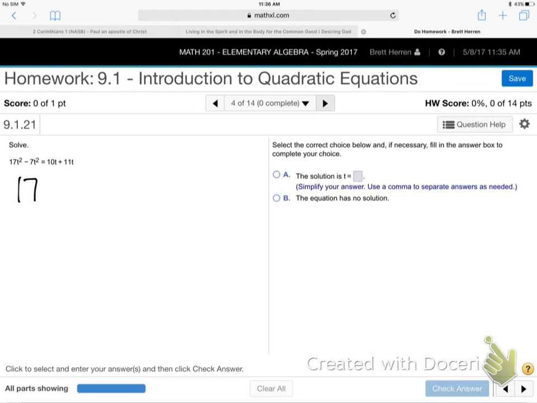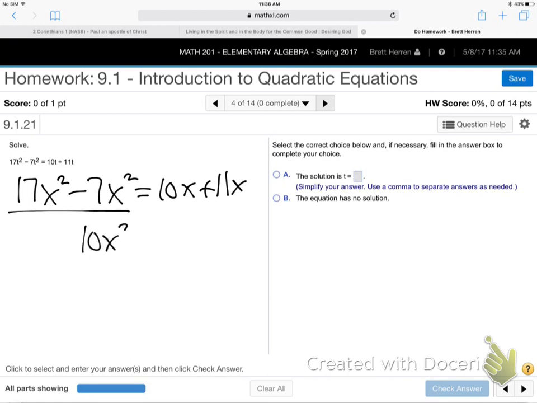All right, so I'm going to make that x again because my t's look like plus signs. So make it x. Okay. Yeah, so we could just do some like terms at first. So we can just subtract 17x squared minus 7x squared. That's 10x squared. And 10x plus 11x is 21x.